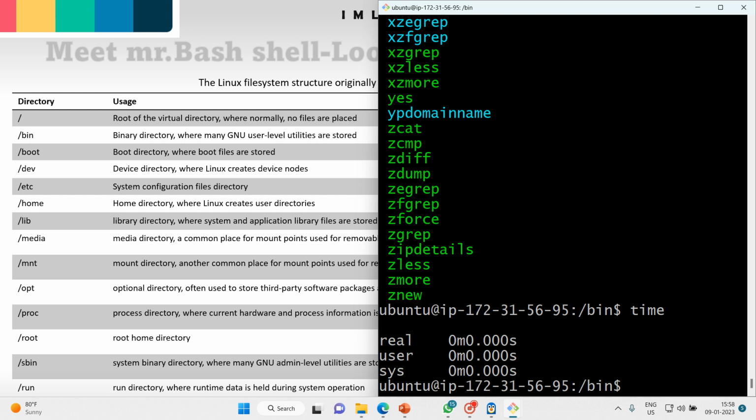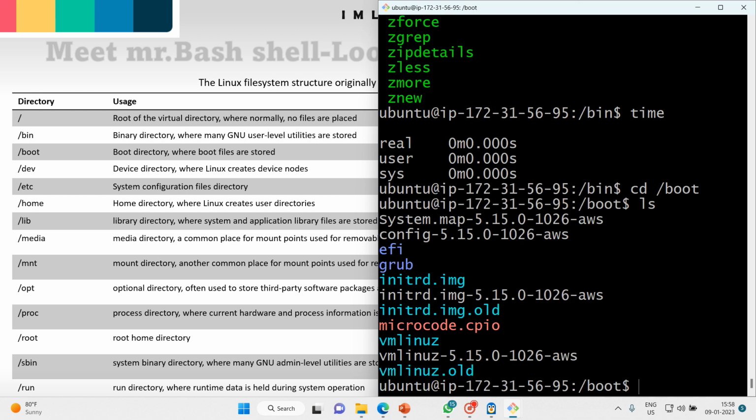Then we have boot. So let's get into the boot. cd boot. Let's see what all is there. Boot is a directory where boot files are stored. You can find some of the boot files here, like vmlinuz and grub.